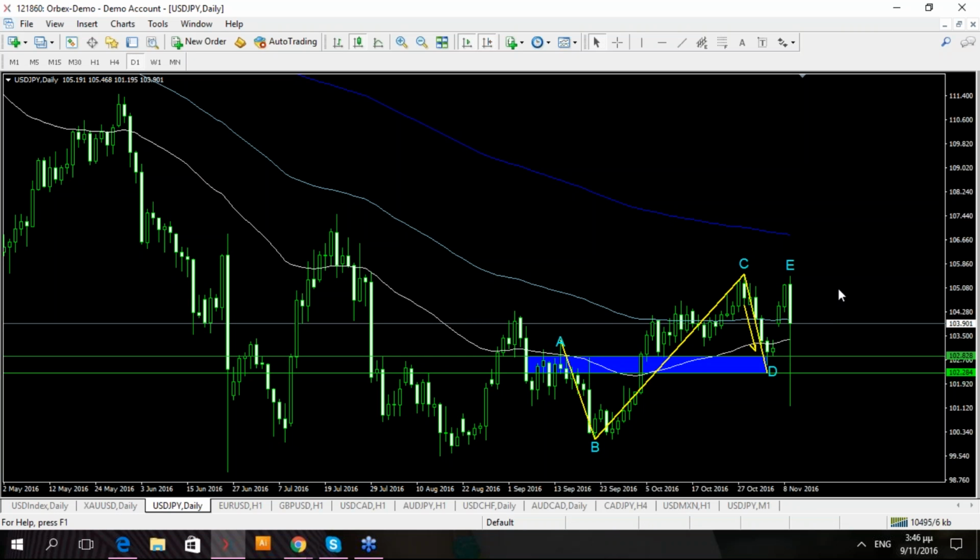All right, now here, this is for USD JPY on a daily chart. Now it has gone downwards, corrected itself. Here itself, you could see this as a form of a rejection candle, meaning that this bearish candle has rejected more possibility to the downside. That means it may have been overtaken by buyers here.